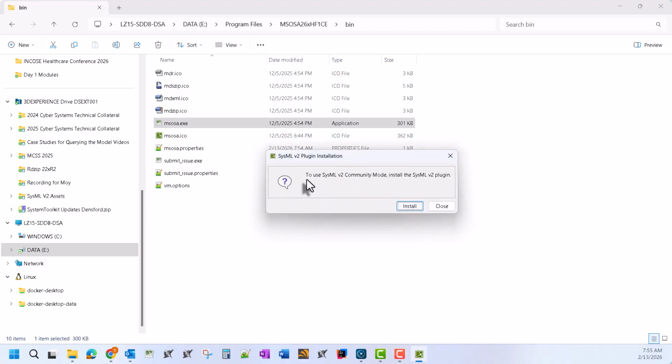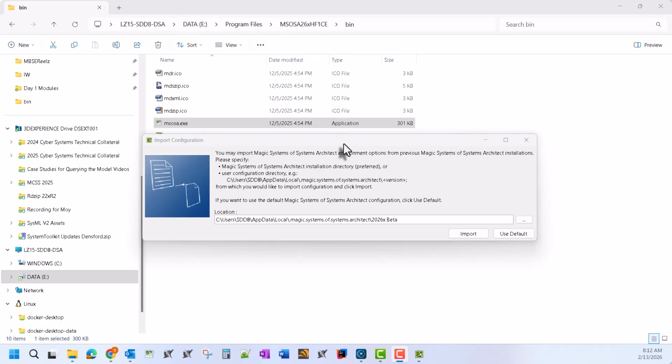And now the first thing it says, to use SysML v2 community mode, install the SysML v2 plugin. So this has skipped some steps, probably because I had it read some things in the configuration file. So we're going to try to undo this so that you can see the proper way.